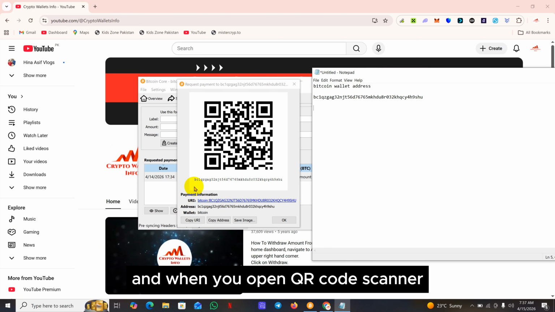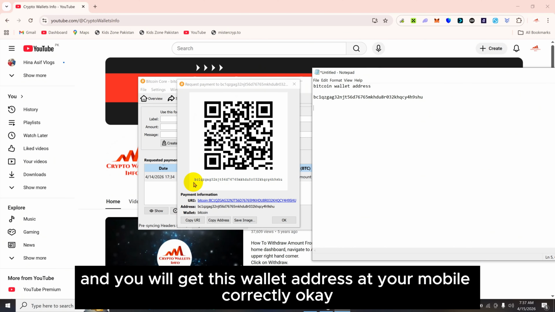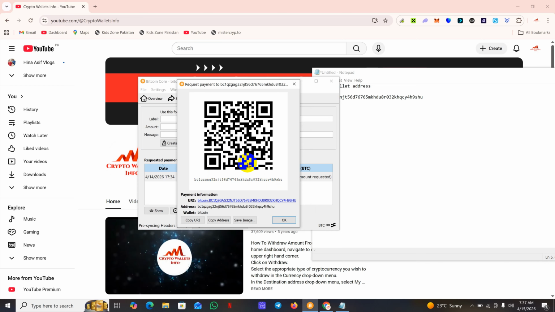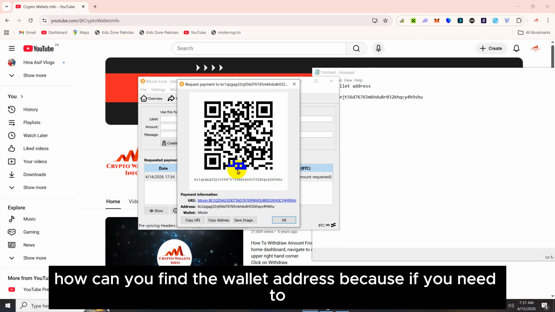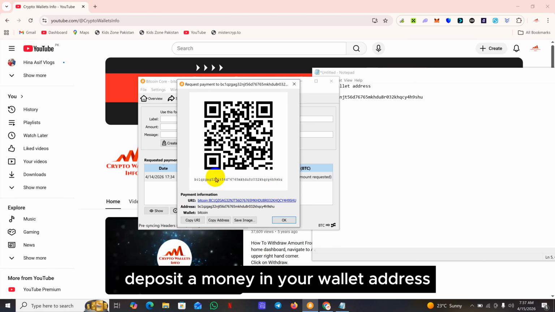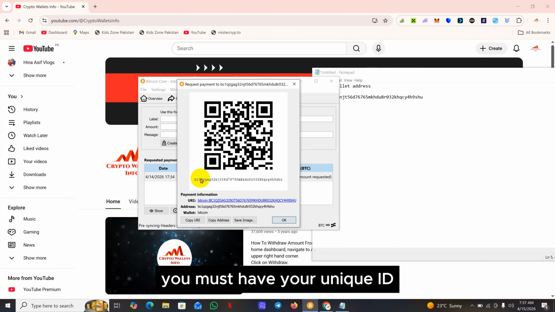When you open the QR code scanner, you can easily scan this QR code and you will get this wallet address on your mobile correctly. So I hope you properly understand how you can find the wallet address, because if you need to deposit money in your wallet, you must have your unique ID.